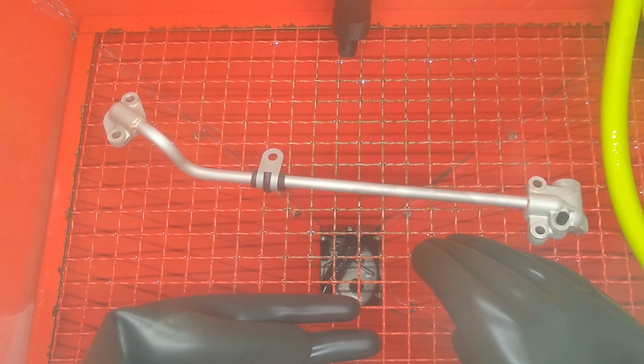In the end, what we're going to do is probably paint that valve cover. It had a lot of heavy pitting. I'll show you guys in the video as soon as I get this part done.